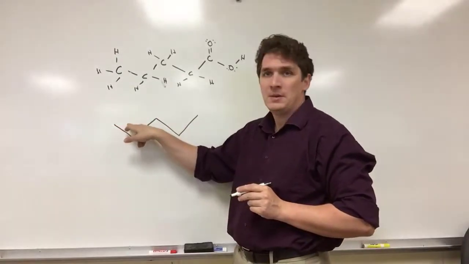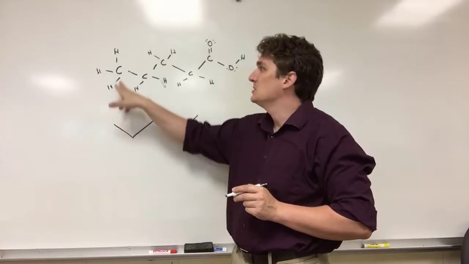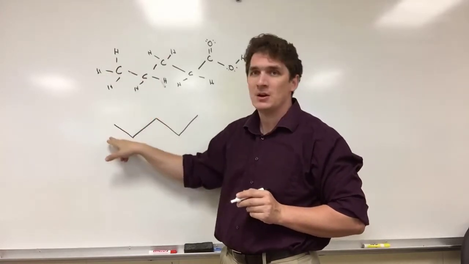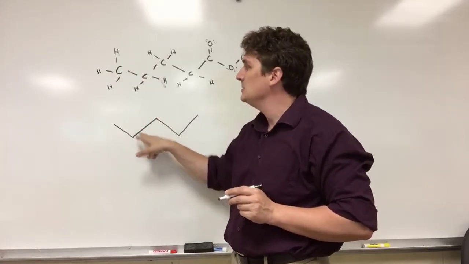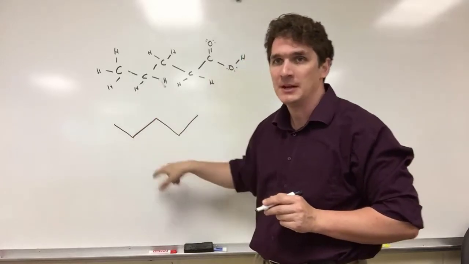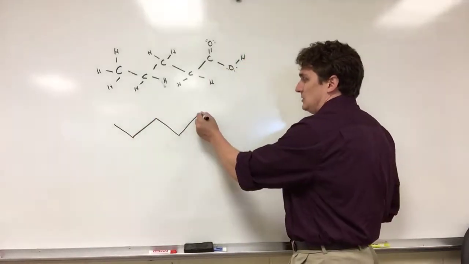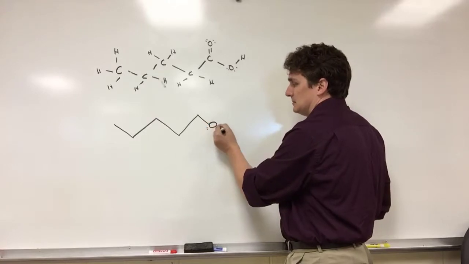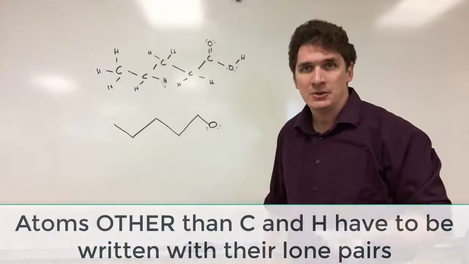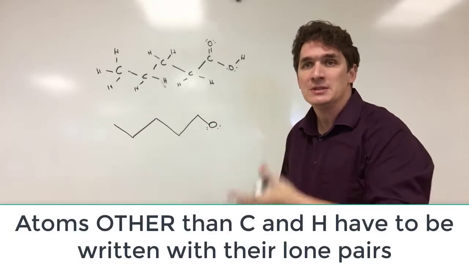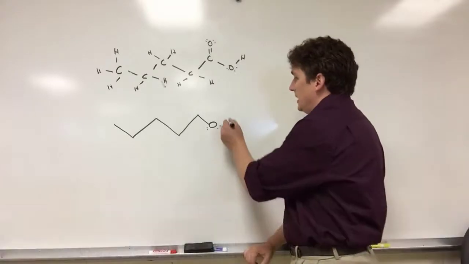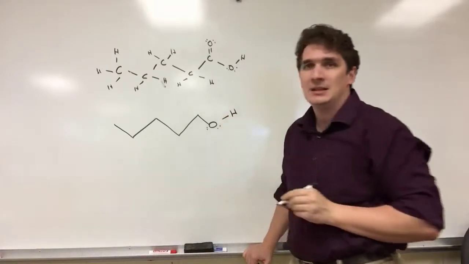This carbon only has 1 bond drawn between it and the carbon beside it, so we're going to assume that the remaining 3 bonds are hydrogen. This carbon already has 2 bonds, so the remaining 2 bonds are probably hydrogen. Now, oxygen we need to explicitly state, because it's a heteroatom, it's different than carbon. So anytime you don't see an atom in there, it's carbon. And we're going to have to explicitly say that it has an OH.